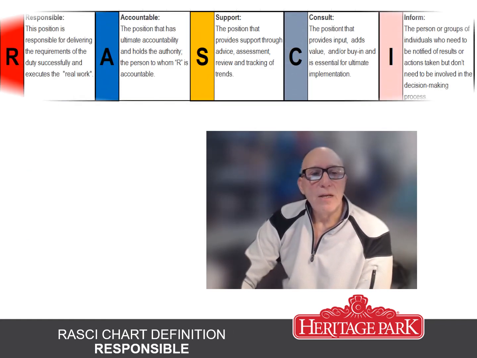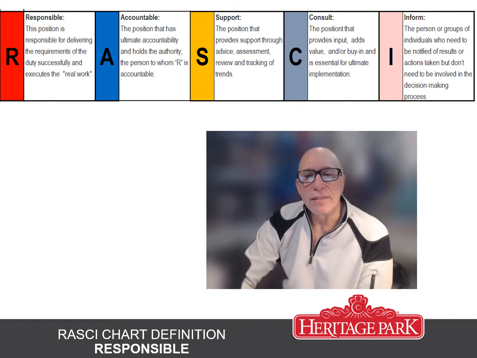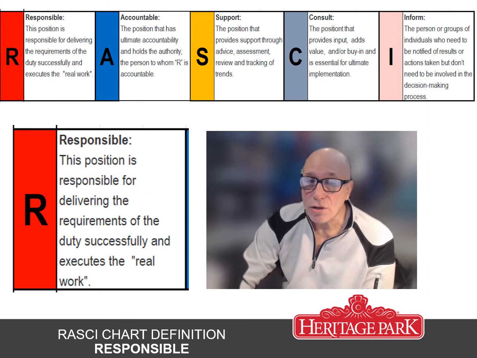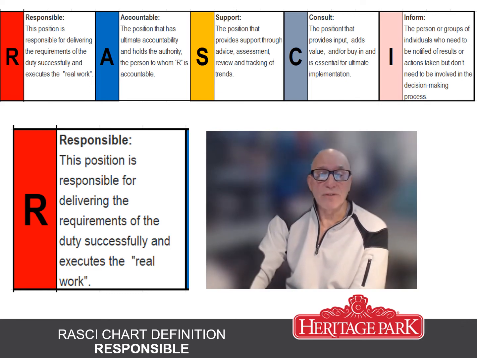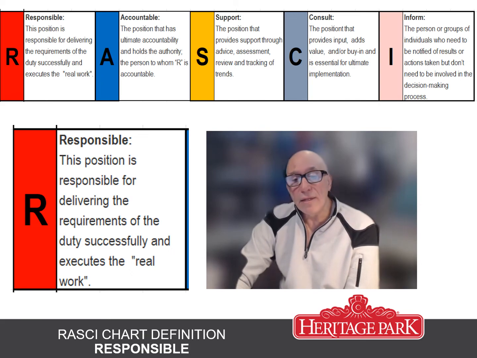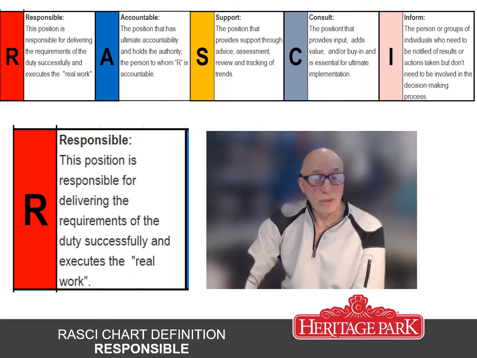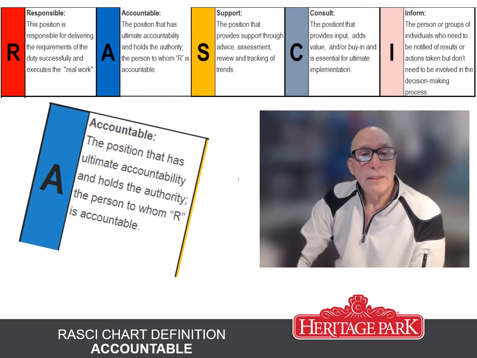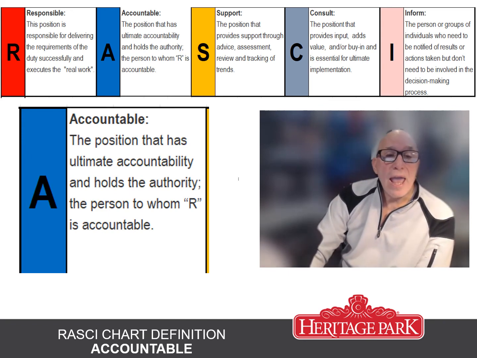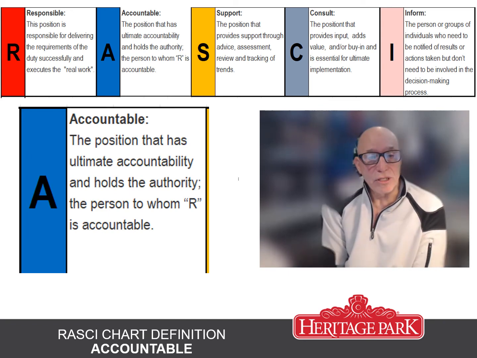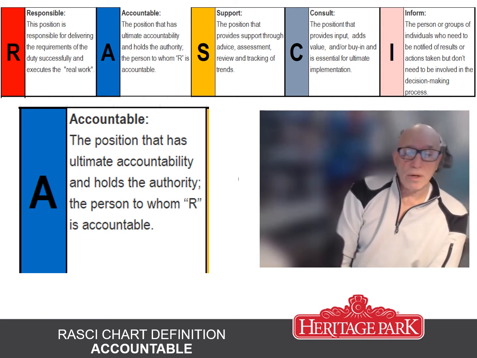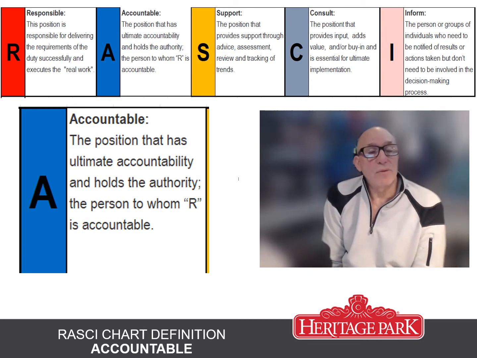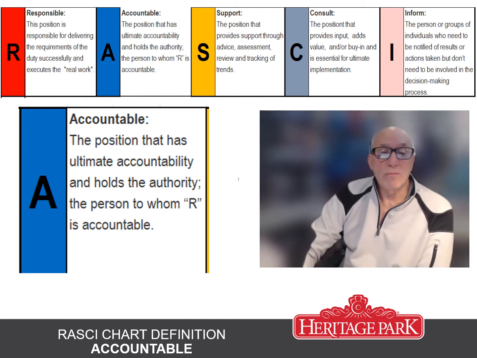Well, we have RASCI, and the R stands for responsible. This person is responsible for delivering all the requirements of the duty successfully and executes the actual real work. Then we have A for accountability, the position that has ultimate accountability and holds the authority that the person who is responsible, R, is accountable to.